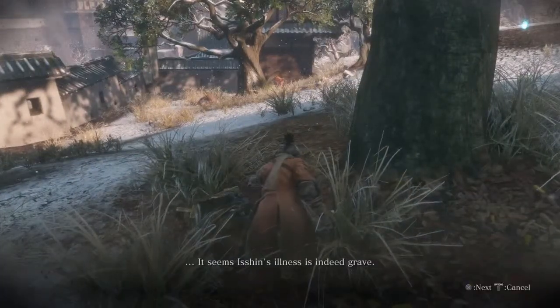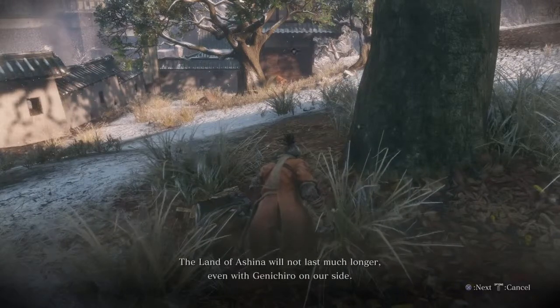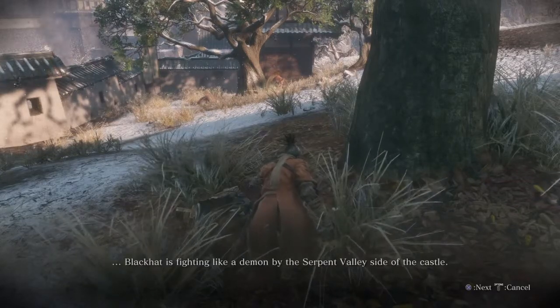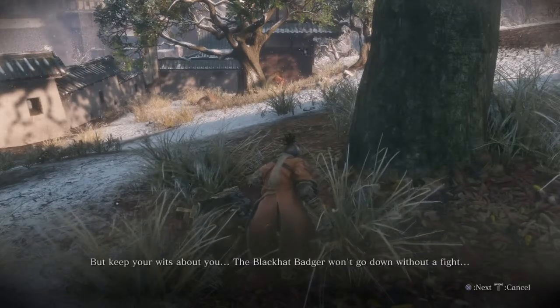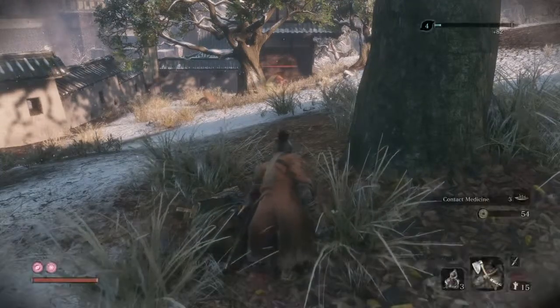It seems Ishin's illness is indeed grave. The land of Ashina will not last much longer. Even with Genichiro on our side, what about our other mission? Black Hat is fighting like a demon by the Serpent Valley side of the castle. Then that's where we're going next. But keep your wits about you. The Black Hat Badger won't go down without a fight.